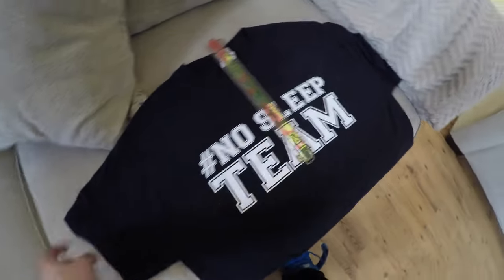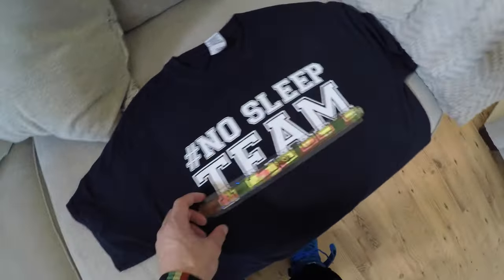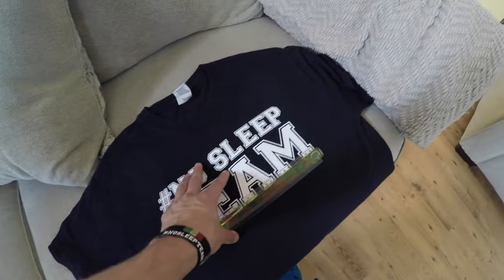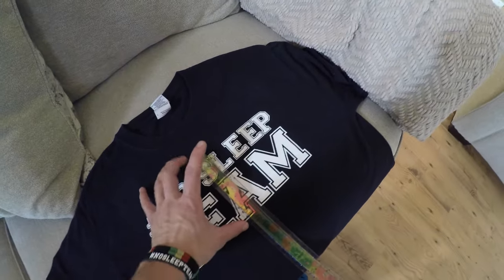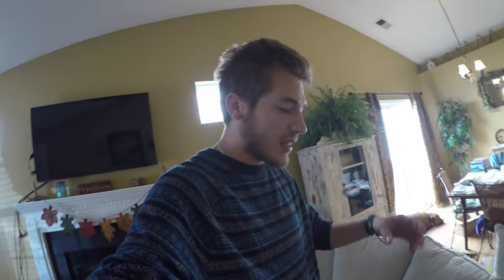I was over here measuring this No Sleep Team logo to decide what size I'm going to go with. I think I'm pretty much going to go with this size, but this one's 4 3/4 inches in height, and I'm going to add 1/4 of an inch to make it 5 inches tall. So 11.5 inches wide and 5 inches tall is what the design's going to be. I think that's going to fit on pretty much every shirt we have, whether it's a big XL or a small shirt or a hoodie. We are going to do hoodies too, I think, right when we start doing t-shirts, so that's going to be pretty awesome.